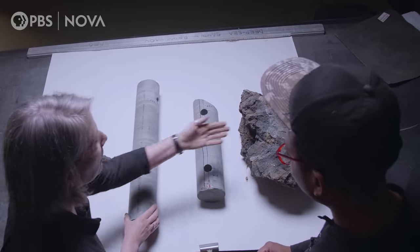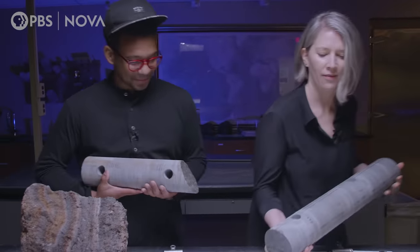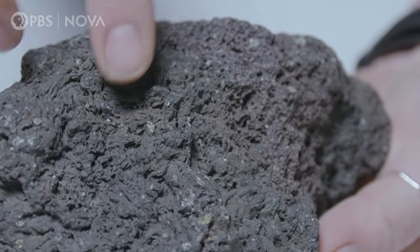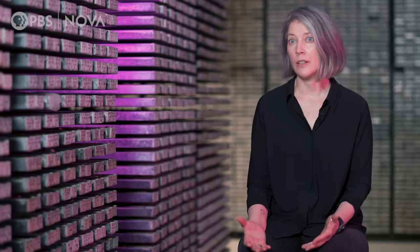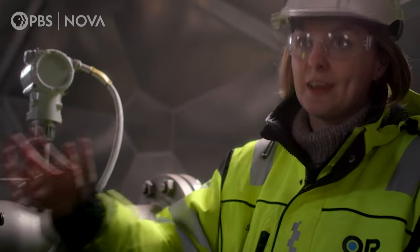Angela explains that in this lab there is actually a kind of rock that can help us turn CO2 into stone by making use of this natural chemical reaction. It's called basaltic rock. Basaltic rocks come from volcanoes both on land and beneath the sea, and they are some of the most reactive rocks on Earth. Those reactions are what we need to convert CO2 into solid carbonate stone. We can enhance the natural weathering process of basalt rocks — it's a totally natural process. Basaltic rocks naturally have calcium and magnesium in them, so when water with carbon dioxide is injected into them, it should form calcium carbonate, just like our lime water glass.